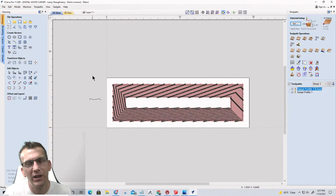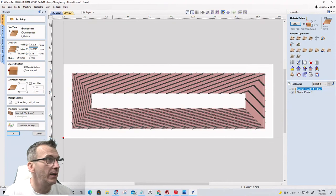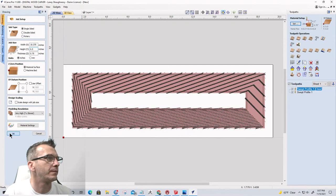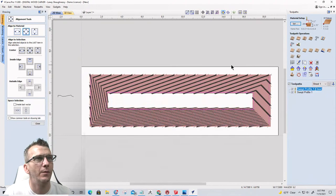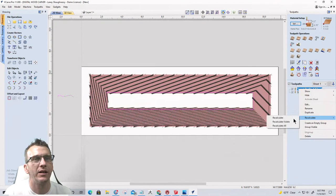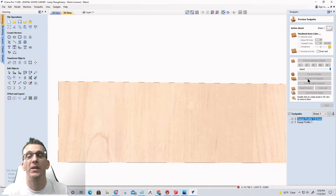Let's go back in there and do that one more time. Double everything up. Minus 0.0625 equals, minus 0.0625 equals. Okay, wonderful. Make sure that my vectors are centered. They should be. There we go. And recalculate. Right click on this toolpath and recalculate all. Okay, wonderful. So that will be my drawer fronts, right?